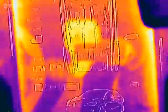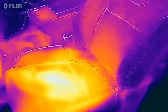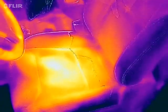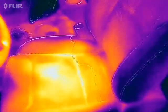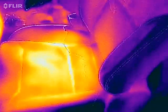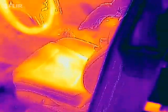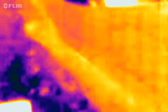Let's try the next one which is heated seats. I just sat here so I'm not sure how it looks right now — you can see it's kind of hot from my butt. I want to know where the elements are, so I put on the heated seats. Let's put on the heater on the other side too so I can have a look. Camera, don't die — it's kind of cold!